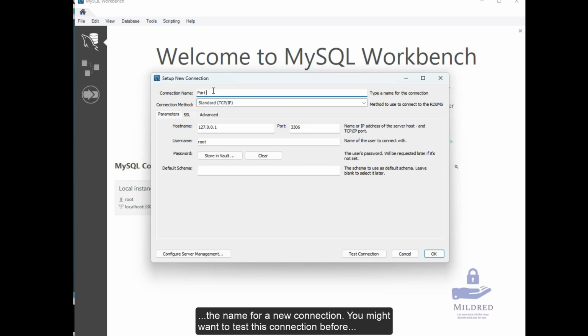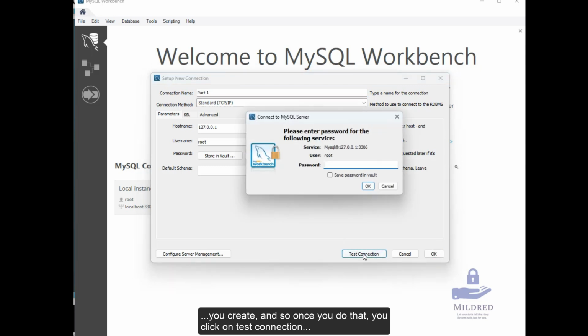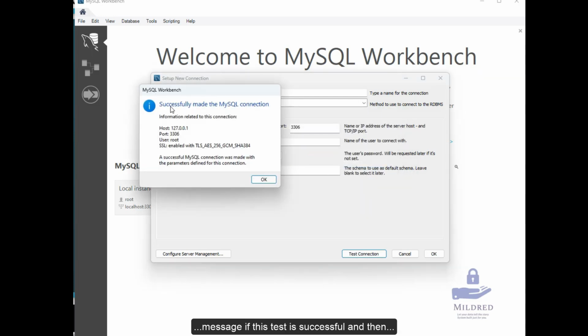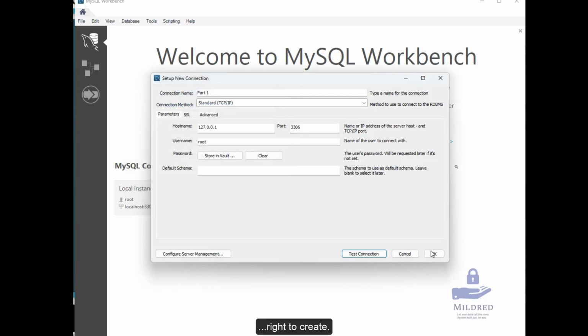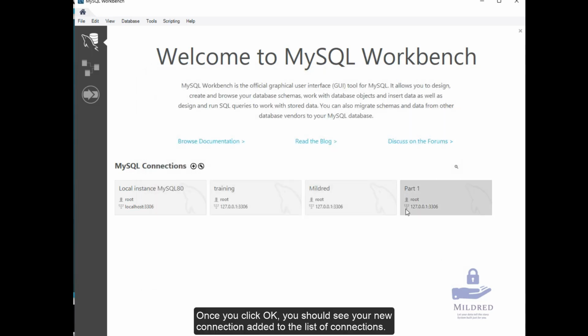You might want to test this connection before you create it, so you click on Test Connection and then enter your password, and you should get a success message if the test is successful. Then you can click OK to exit and click OK at the bottom right to create. Once you click OK, you should see a new connection added to the list of your connections.